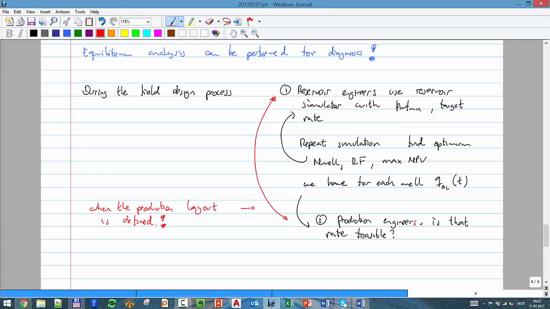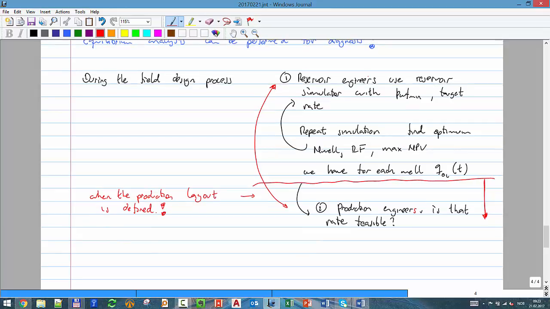Okay, but many people wonder why, because at this point, for example, the reservoir engineers say we're going to get a certain recovery factor, certain production, and then when the production engineer is verifying the rates, it might be that you're not able to produce those rates. And people ask, so why was there such a big difference? The big difference is because reservoir engineers are neglecting an important part of the system. Okay? But that's part of the game.